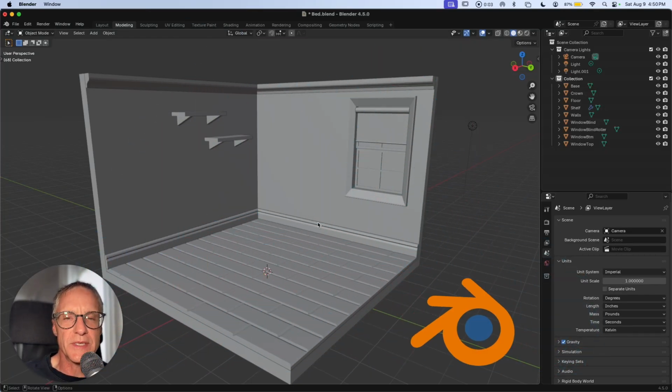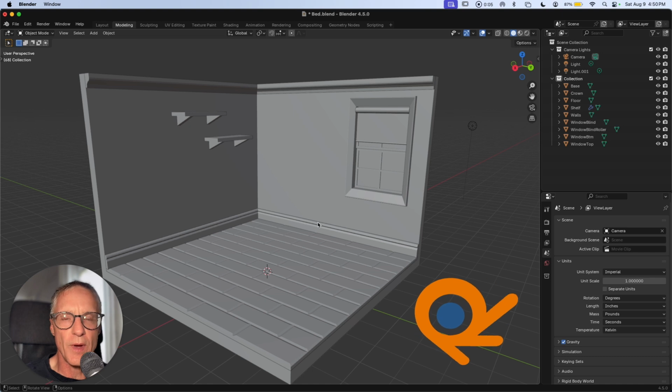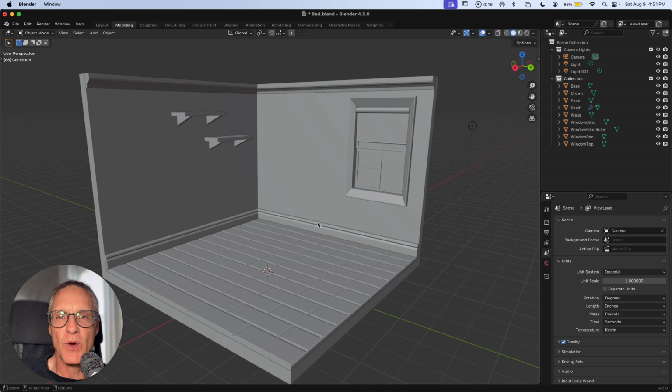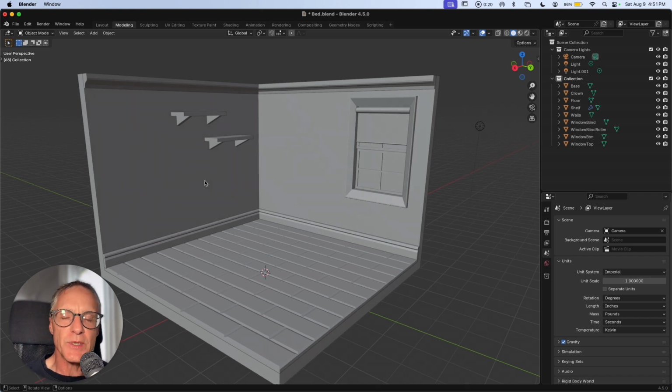So we've been building this isometric room in the last few videos. We did the room, the walls, a hardwood floor, some baseboard and crown molding, a window blind, and some wall shelves. So I want to start putting some furniture in this room. Making an isometric room gives you an opportunity to build a whole bunch of things and develop your skills. I found that to be the case.